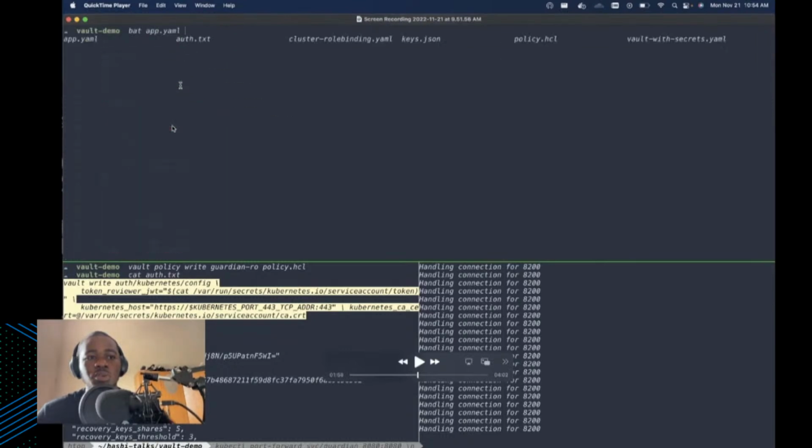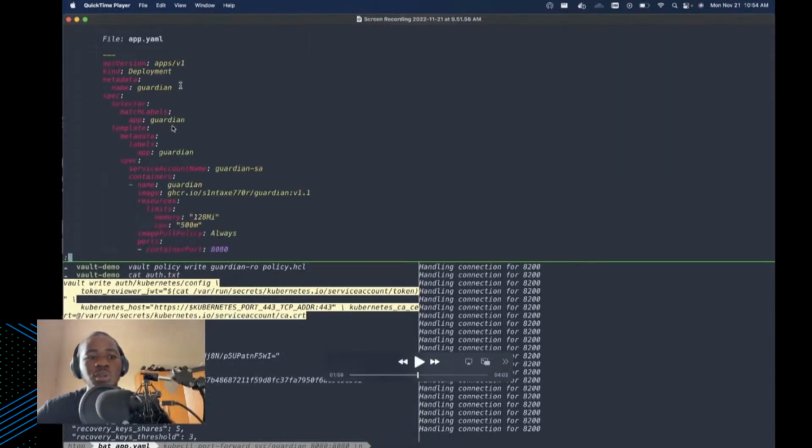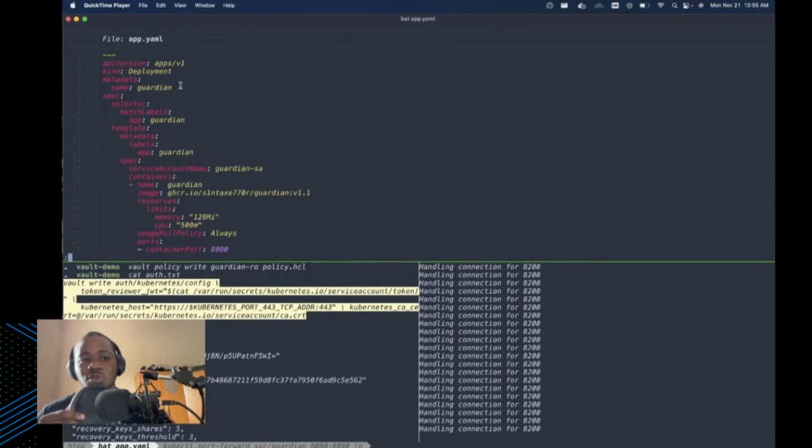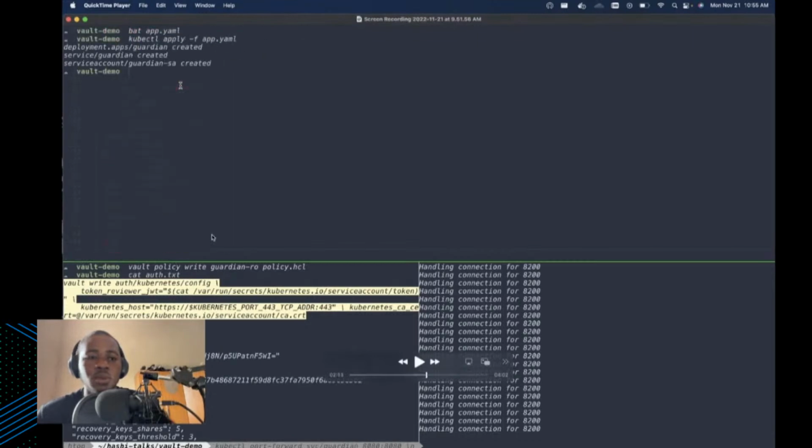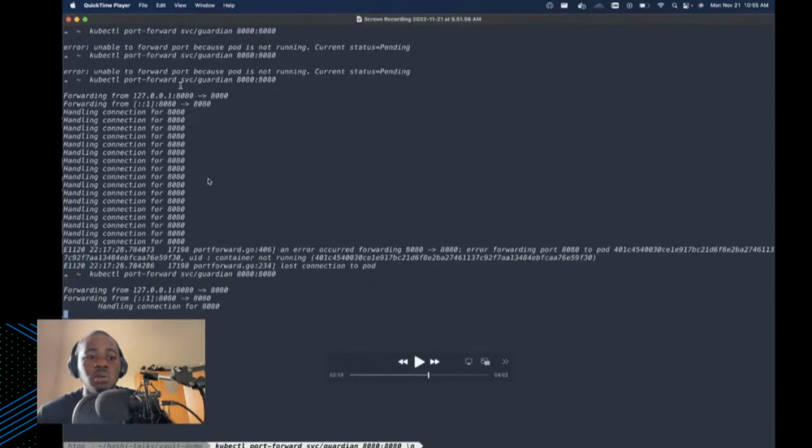And now I'll be showing you the manifest. Like I mentioned, the name of the app I'll be deploying is Guardian, and Guardian is a very secure app which shows you credentials that it has in Vault or it has obtained from Vault. This is because it's looking for a specific text file that Vault would inject into the pod, and so it's able to pick up credentials from there. And remember the service account I mentioned earlier, it's defined down here as guardian-sa. All right, so you can apply that and the app gets created. I'm going to port forward the app so I can access it from localhost.